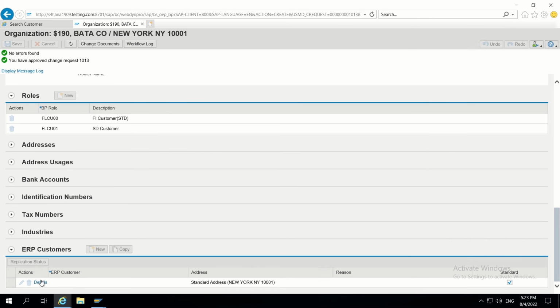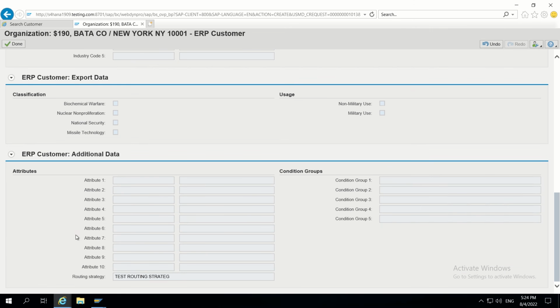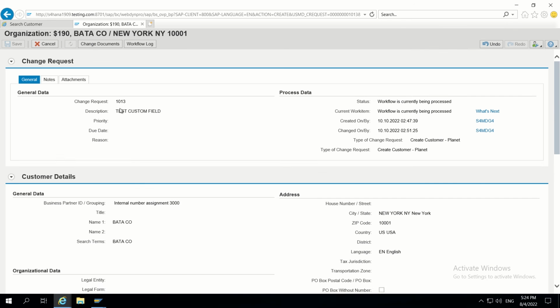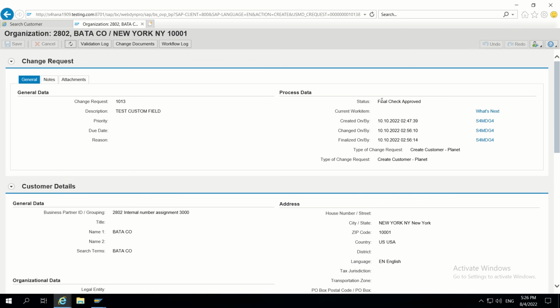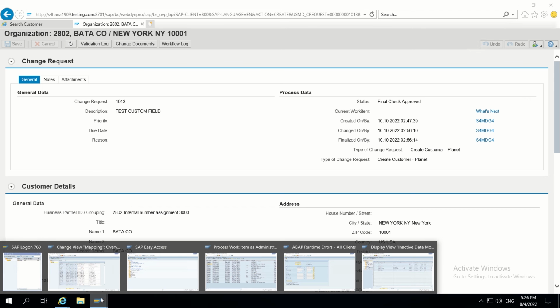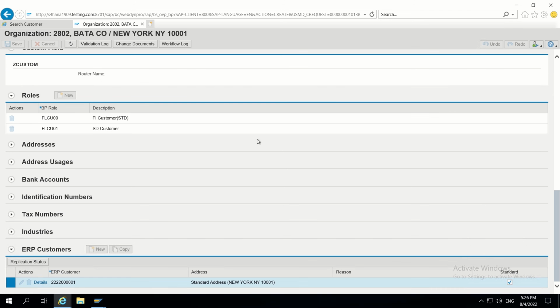At the same time, before it gets final check approved, I'm just going and checking routing strategy. We are fine. So this got final check approved now. Let's check the number of this ERP customer. So 4 twos, 5 zeros and 1.